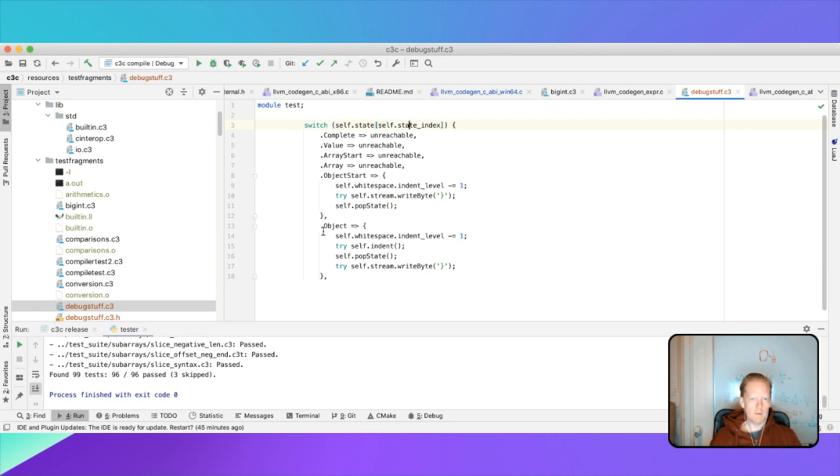Coming from a C level, I realize that this is a switch, right?